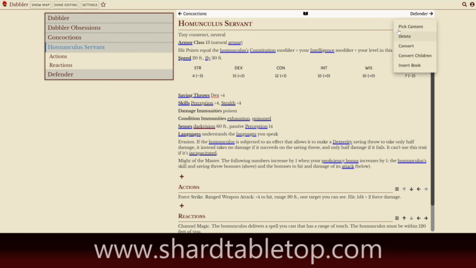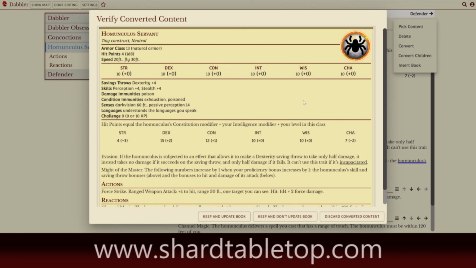You'll see the difference in the modeling here in a second. And I'm going to go through the convert process again for a monster. And now you can see all those things correctly got pulled in. I didn't bother to bold hit points. These are characteristics, so I didn't bold those. I could have. They will get bold and italicized for proper formatting in the block.